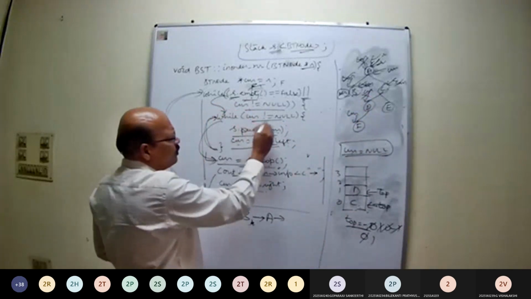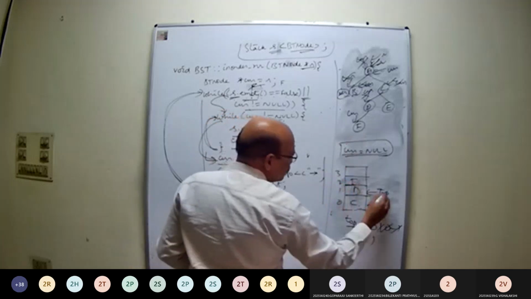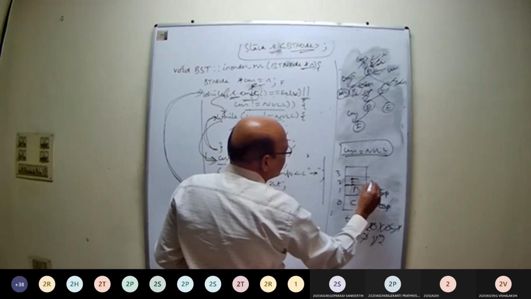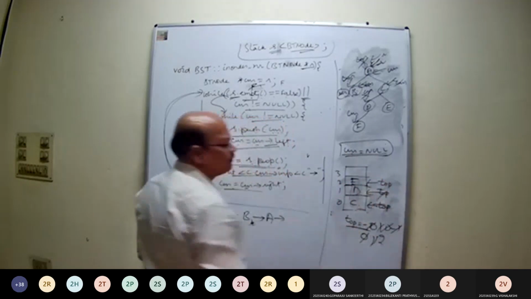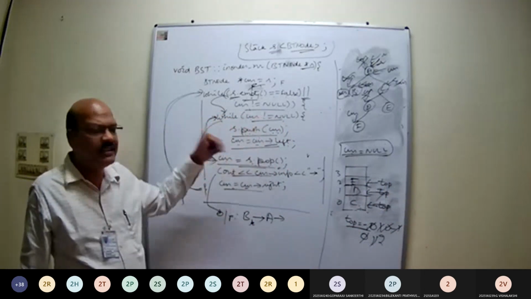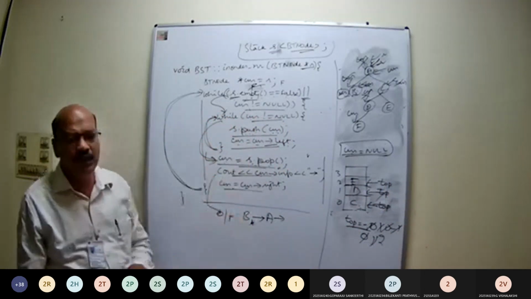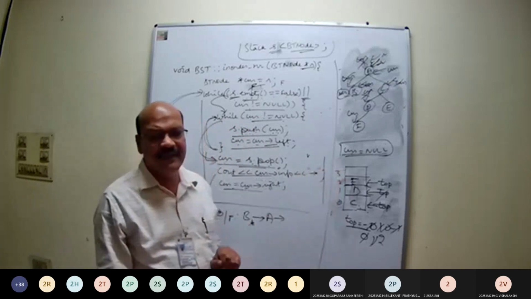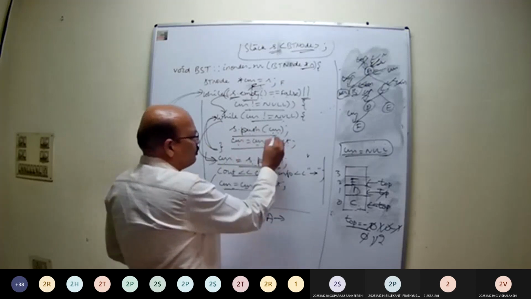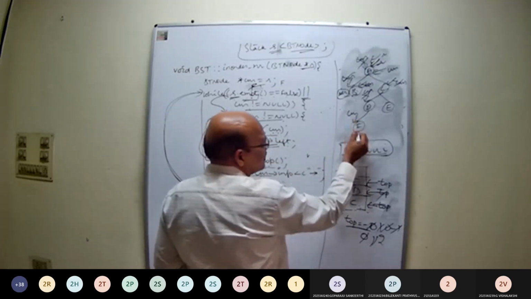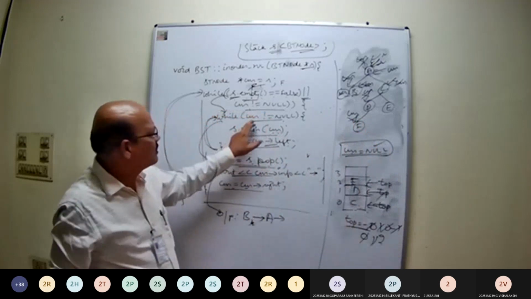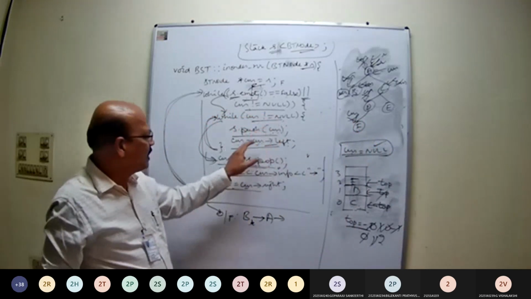This statement: CUR is not equal to null. Yes. The top now becomes 2. So F will be inserted and your top now points to this. Until the left child is null, you will keep on pushing the nodes. This is the current status of the stack. After pushing, CUR is equal to CUR left. What is CUR left? This becomes null. F does not have a left child. So the condition CUR is not equal to null becomes false.